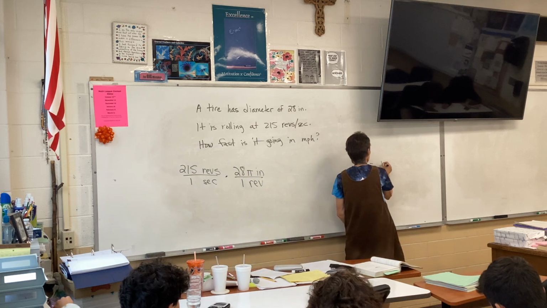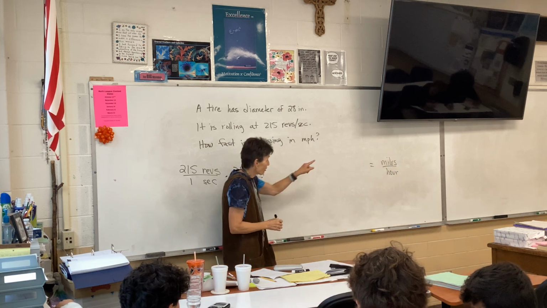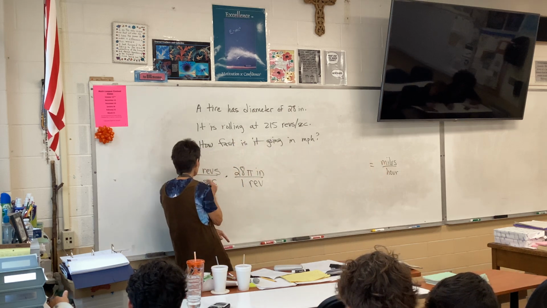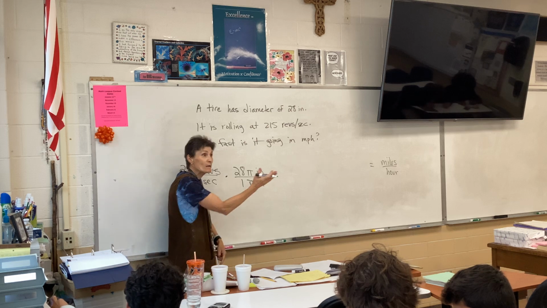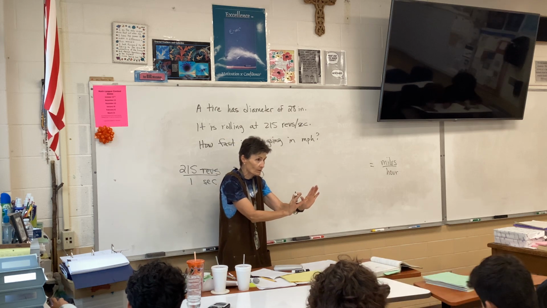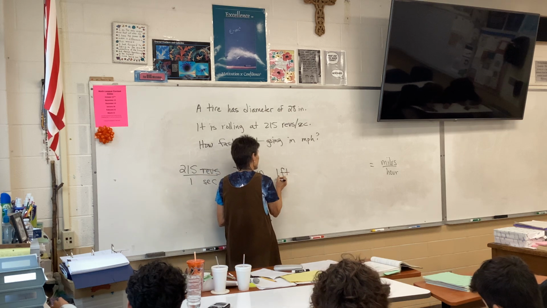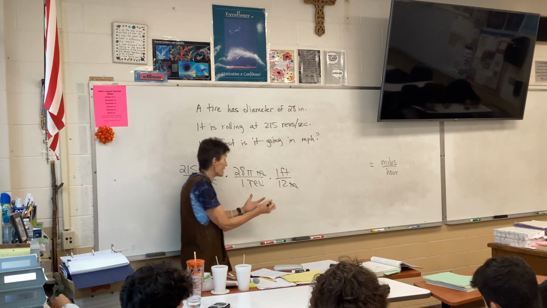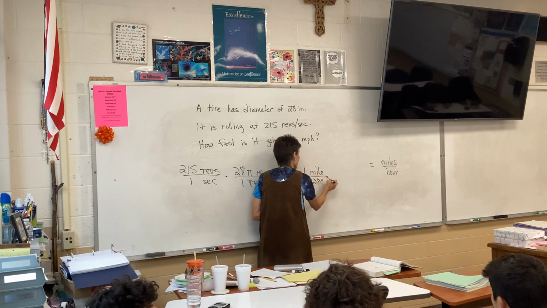Keeping in mind that I want to end up with miles per hour, that's my goal. Are there any revs in this fraction? No. So I want to get rid of that, and this will do it, right? And then you go inches to feet. The order you do your steps doesn't matter. The idea is you have to make everything cancel out. So 1 foot is 12 inches. And then 1 mile, 5,280 feet.